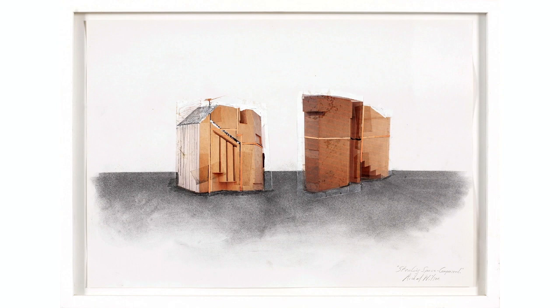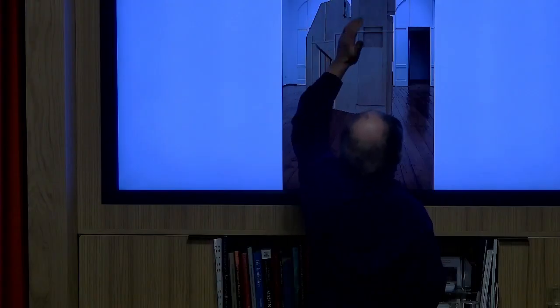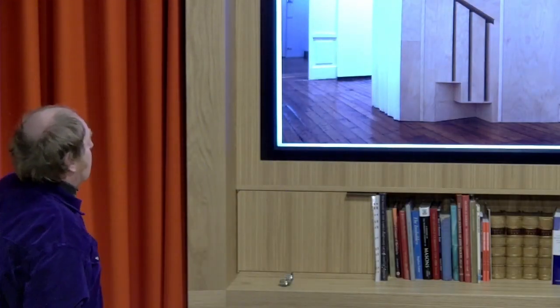What I did is I took that shape apart and compressed it. So this ended up in a gallery in Italy, Gallery Fumagalli, and it was called Stealing Space Compressed. So it's not the actual space of the room. That was made, but we cut it and compressed it to produce a sculpture where things like the stairs and the balustrade and the beam that supports the ceiling of the basement are all detailed in a construction in wood. And then there were mocked elements. There was a curtain to the room downstairs, so there was a sense of the curtain through that wood.